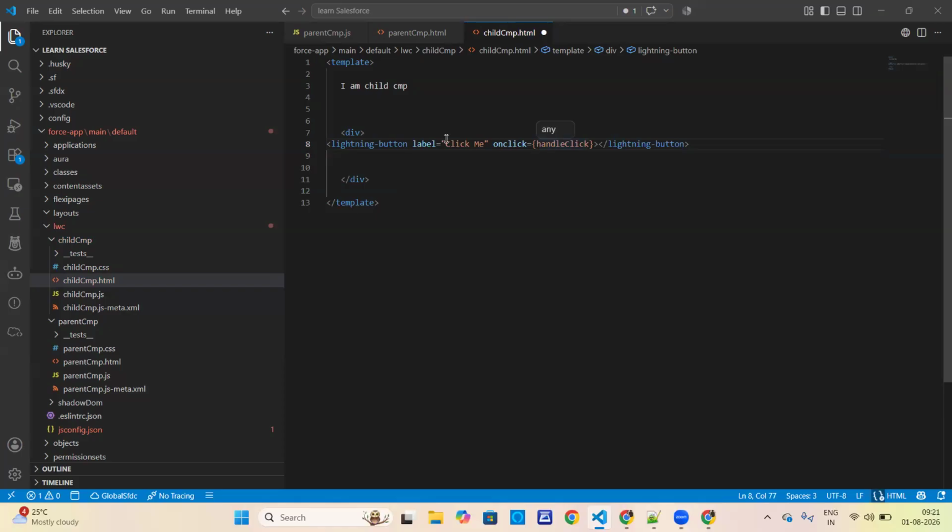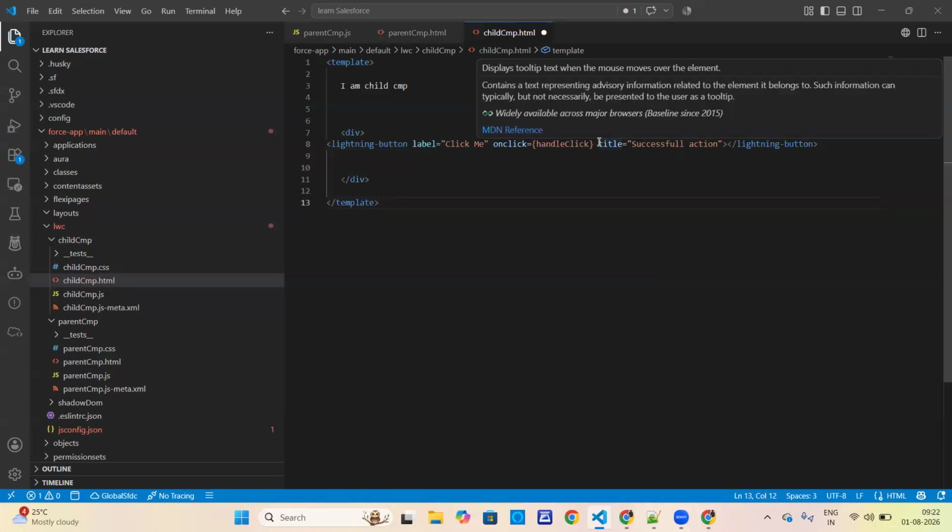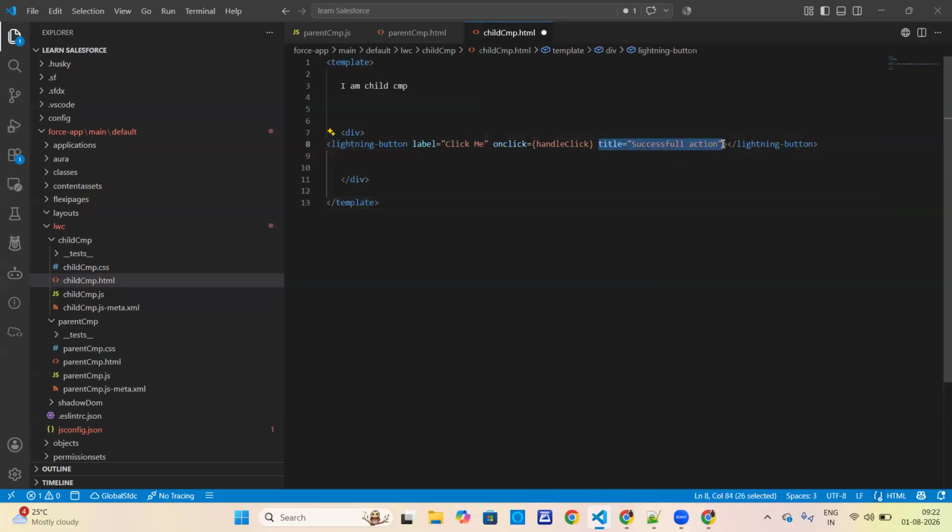Let me also add a title here, Successful action.